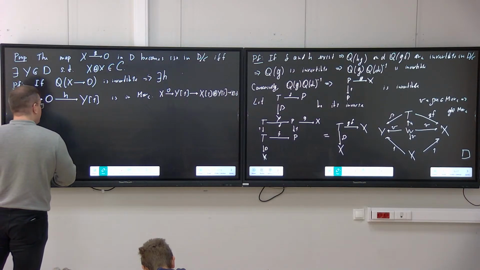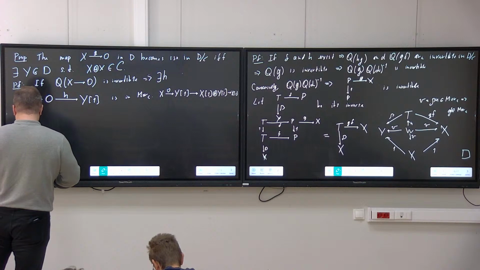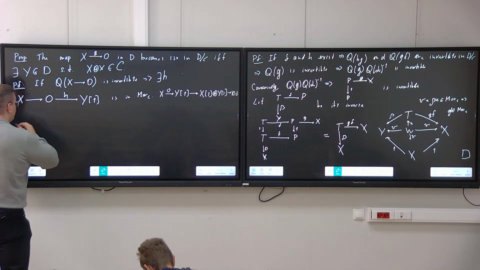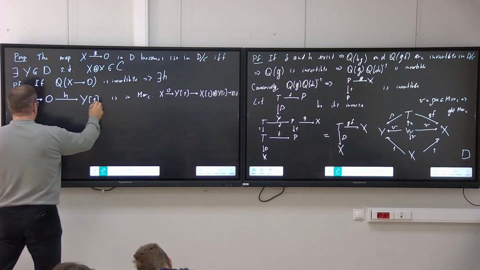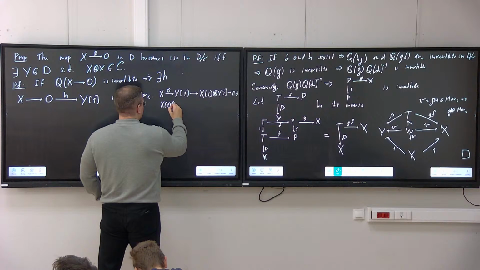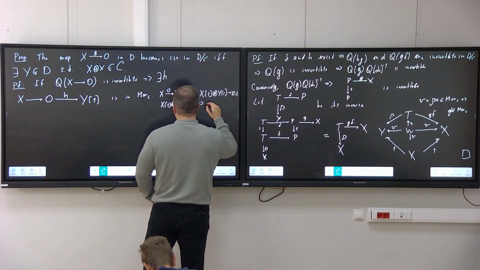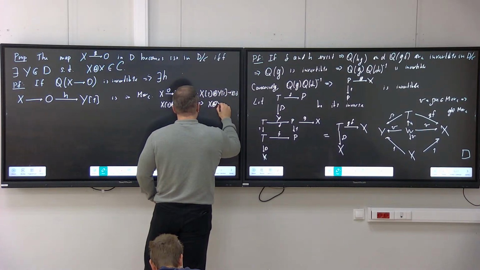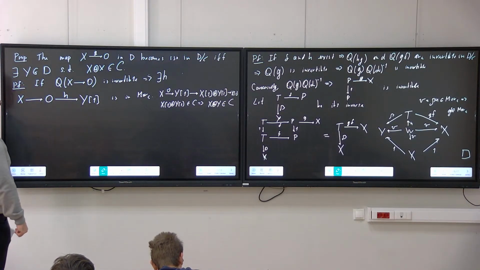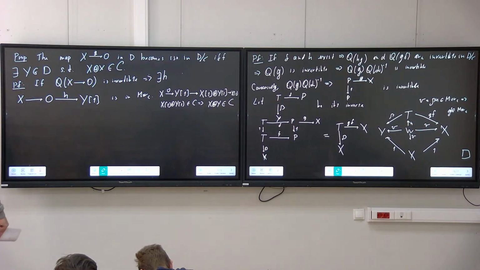So this is a distinguished triangle, and the sum of x and y, since the 0 map is of course in Mor C. So this composition is in Mor C, but this is of course a 0 map from x to y shifted by 1. We can conclude that x shifted by 1 plus y shifted by 1 is in C, and hence, since shift is just an autoequivalence and C is closed under autoequivalences, and also additive, x plus y is in C. Right? So this is the proof in one direction. If an object becomes isomorphic in the quotient category, then it is the direct sum of some object in C.